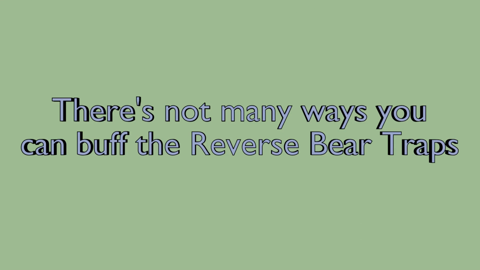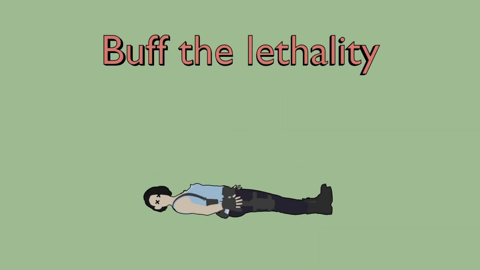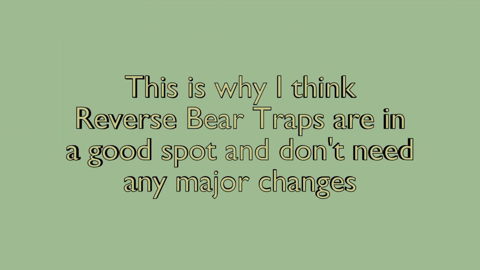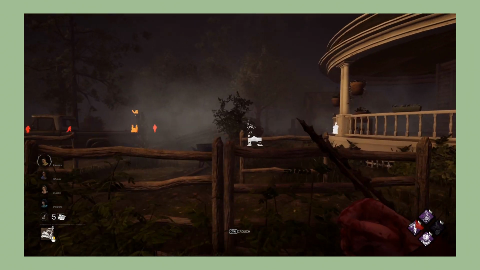To add, there's also not many ways you can buff the reverse bear traps. Buff the lethality and you have a power that may unfairly kill survivors early on. Buff how long it takes to take the trap off, and you have a power that is a chore to go against. This is why I think the reverse bear traps are actually in a good spot and don't need any major changes. Meanwhile, I believe the Pig's stealth power is the opposite. It leaves a lot to be desired.